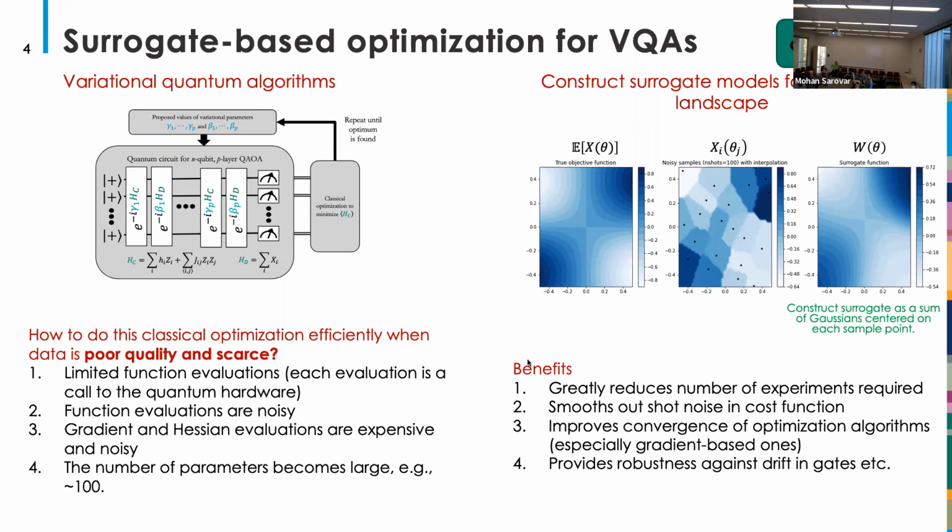The fact that you have a circuit that produces this output is just one parameterization of the cost function, right? You can try to learn a different parameterization by taking some training data. So you take some points. This is a pictorial summary of what we did. This is the true objective function. It's a 2D function with 2 parameters.